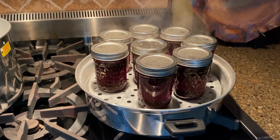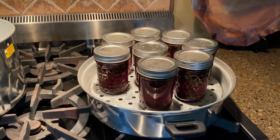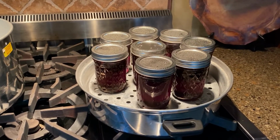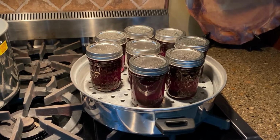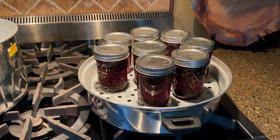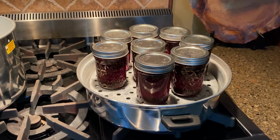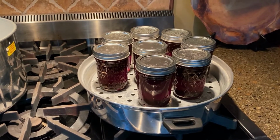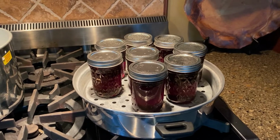And then I can safely remove this elderberry jam from the steam canner and allow it to set. I usually allow it to set overnight, making sure that all have sealed well. I then go ahead and label each jar with the contents as well as the year that I process these, and then I am ensured of enjoying my elderberry jam for a long time to come.